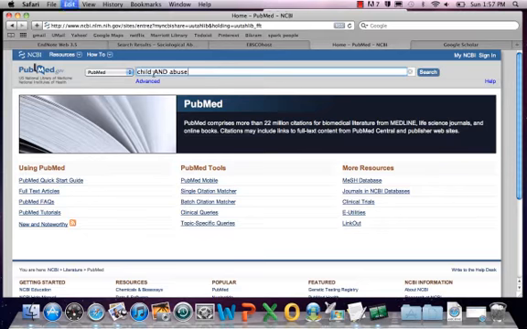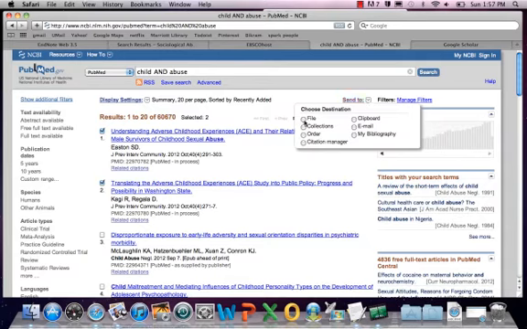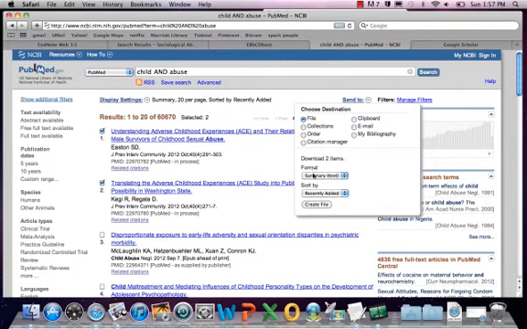So if we go to PubMed and enter our search, we'll have that same option to select the buttons next to the items we want. But here, the process is a little different than the other databases we've looked at. We're going to go to the Send To button and say Send to File. Now, we'll tell it the format we want, so I'm going to say that we want Medline. This is very important to make sure that the download works properly.